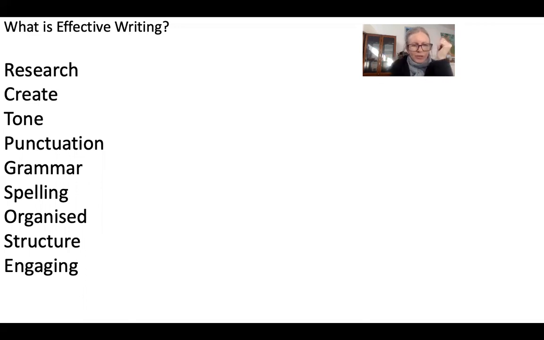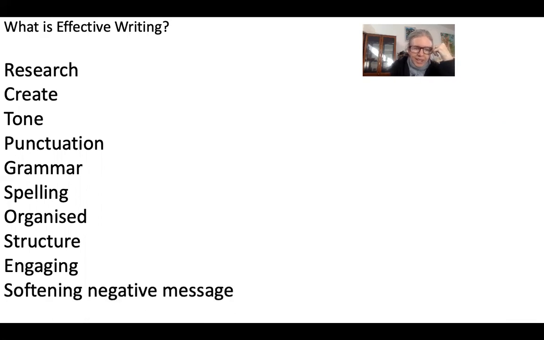Punctuation, grammar, spelling, organised, structure. Organised meaning how you actually have put your sentences, so they're all, for example, you could have pro and then anti, so the contra side and the pro side, or you could have pro, and then anti, but have it so it's all the same way throughout. And structure meaning the actual paragraphs. You have the topic sentence, supporting sentence, and concluding sentence, and engaging. And negative meaning, you don't say, I don't think this, I think this. Instead, you say, it is thought or it is believed.